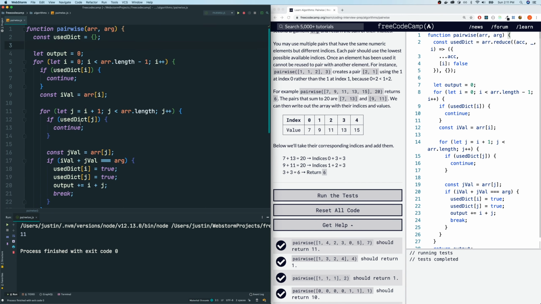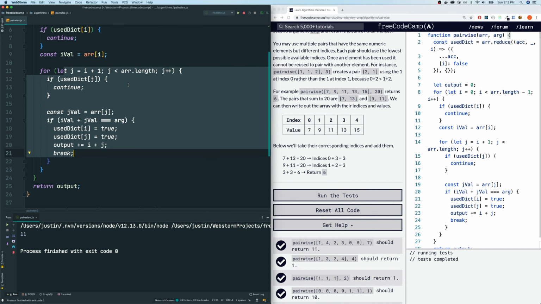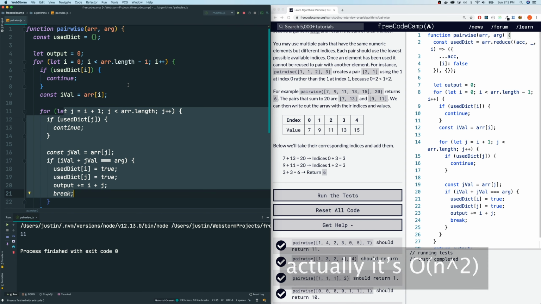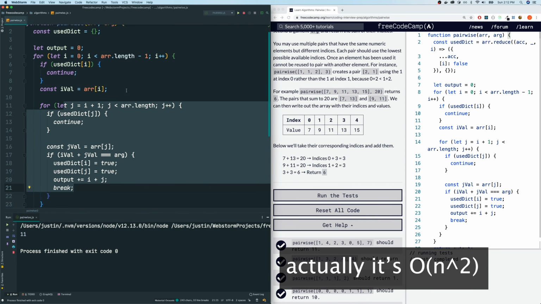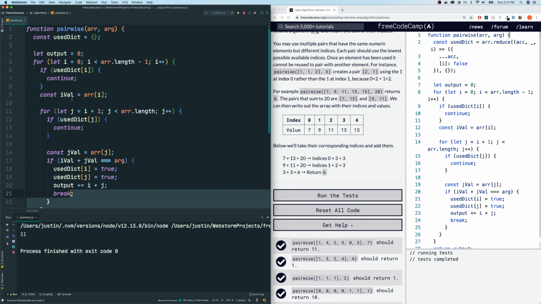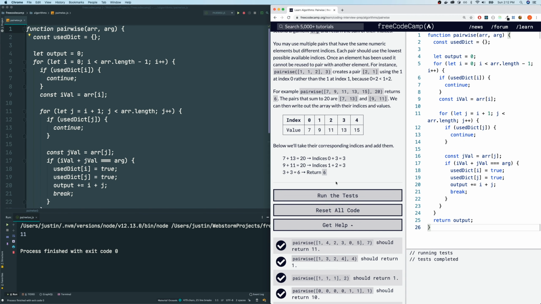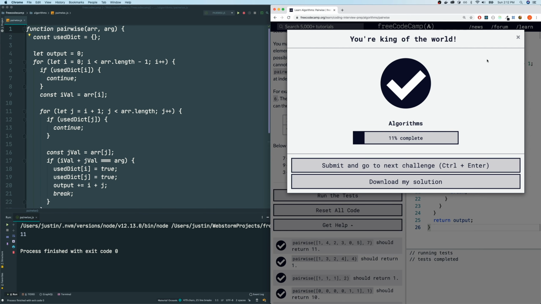Now let's see what else we can do. I'm sure there are other ways to solve this question. But right now we're dealing with O of n squared, although not really. I think it's n log n, to be honest, because with this j, we're not looping through every single element either. So I think it's O of n log n. Please correct me if I'm wrong in the comment section below. But I think this is good for now. Let's just get this code now. Bring it over here and run the test, and we still pass.